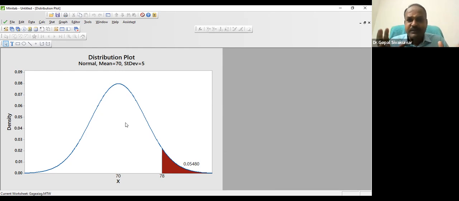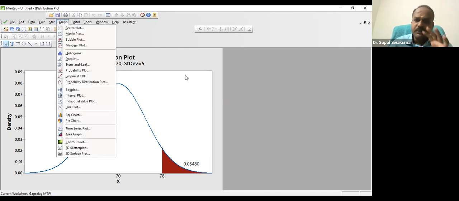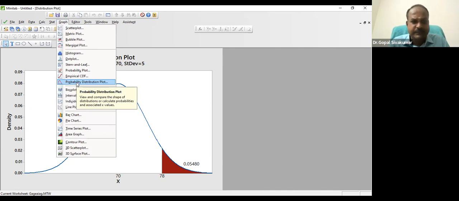If the quality of the average and the quality of the standard deviation are very good, your predictions will also be very good. How can you improve the quality of your average and your standard deviation? With the sample size. Take enough samples and use good sampling technique. So these two ways you can do that. All the properties of the normal distribution you can learn practically here. That is the advantage with Minitab.